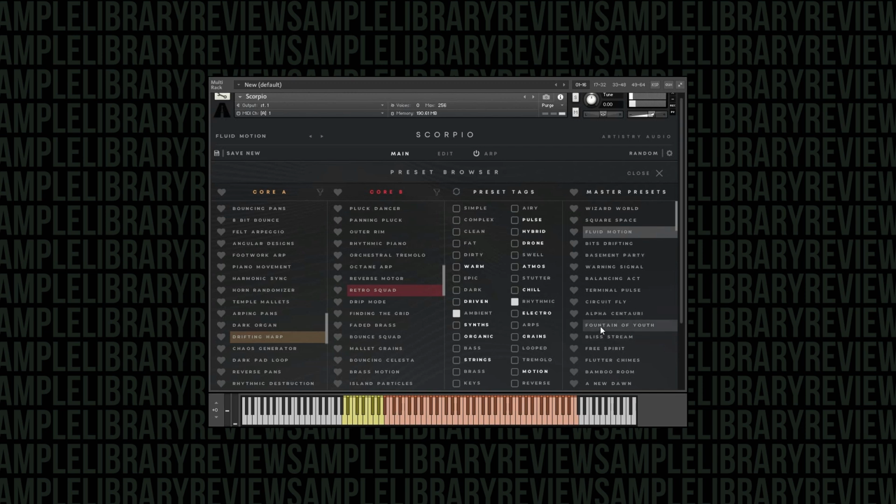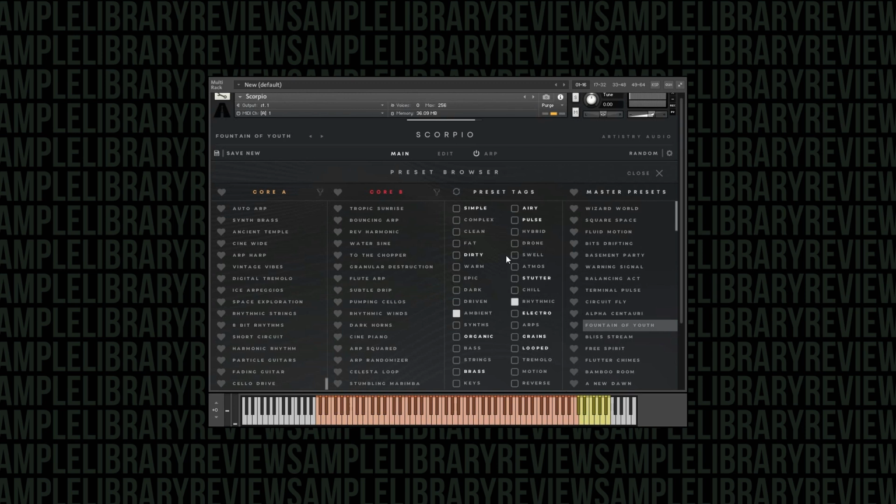I mean, you can see you could just really quickly find what you're looking for. You could just create some really cool stuff.